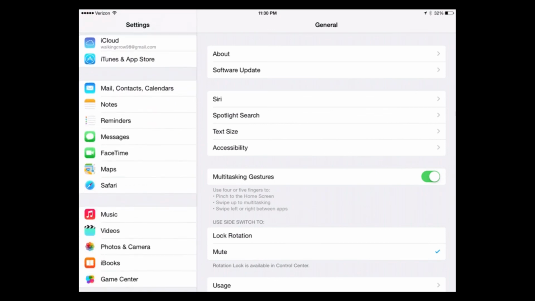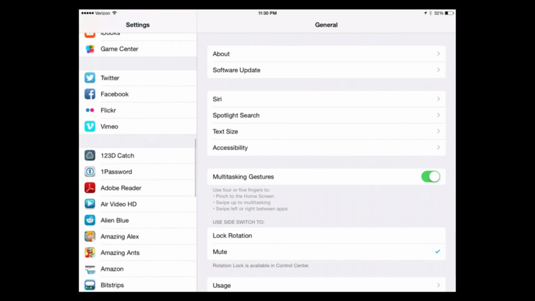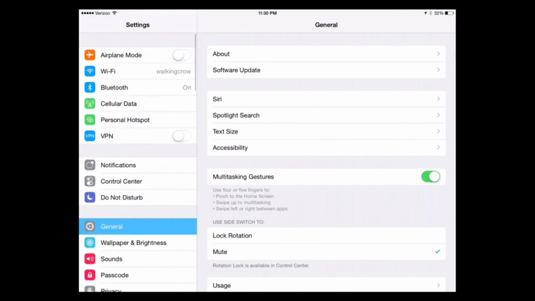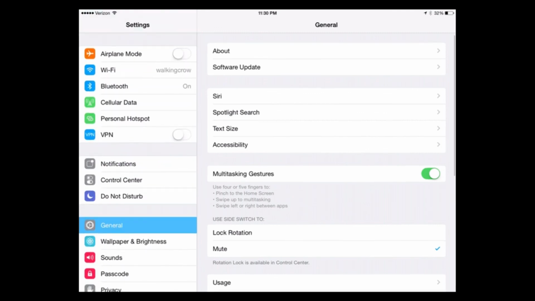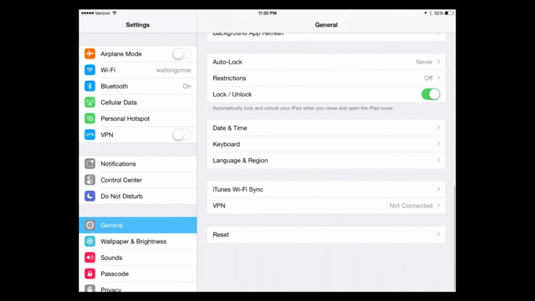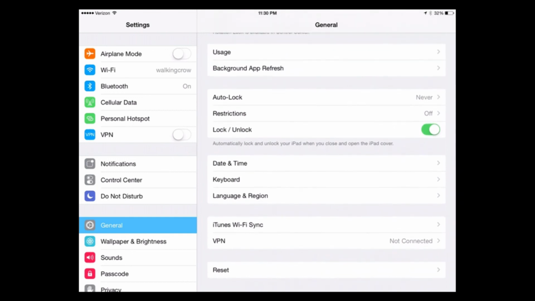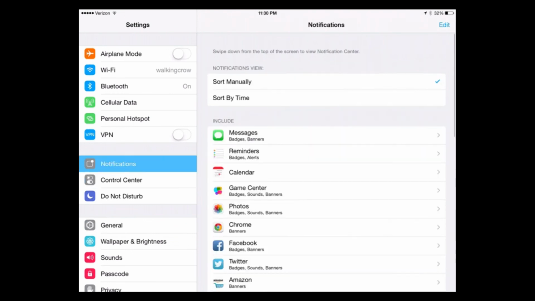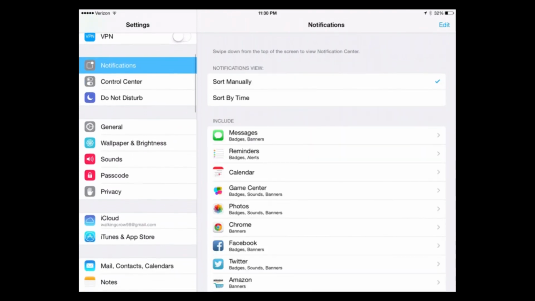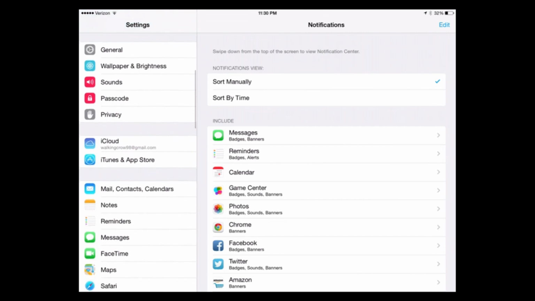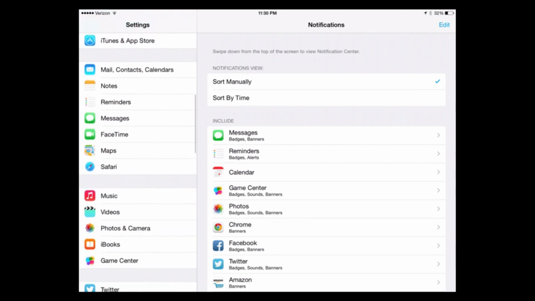Where is it? I don't like that they hide some things in general and then have other things with their own stuff. Spotlight should be in general, though. We're obviously still playing with this stuff.